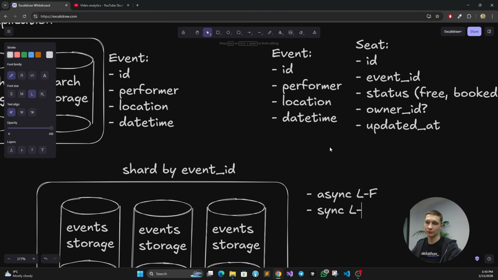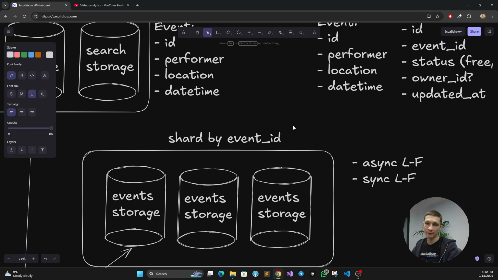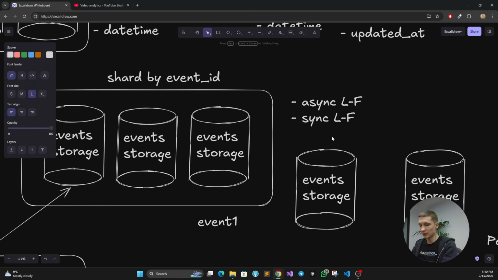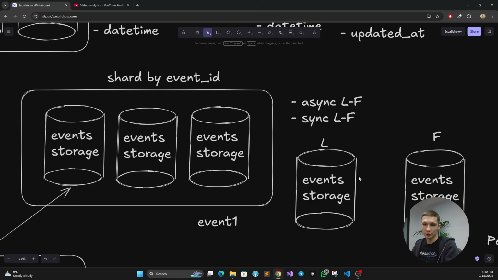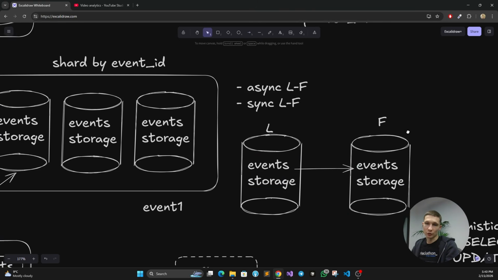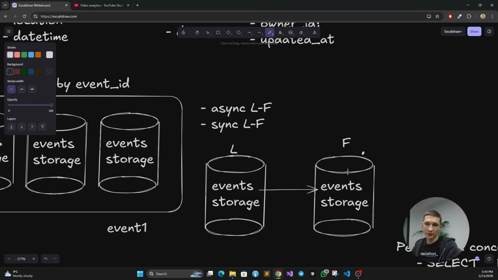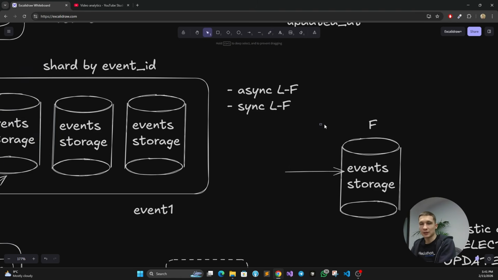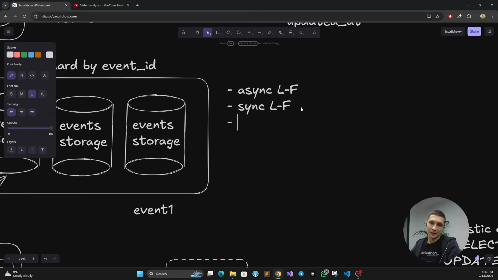We can have sync leader follower replication, which actually waits for all followers to catch up with the writes, which means our follower might die and it will block the whole availability of the system. Explaining right now: let's say we have a leader and a follower, and with synchronous replication, the leader is waiting until the follower accepts the write. So if the follower dies, and we have some writes to the event storage here, these writes will time out because the leader cannot sync, and so it cannot acknowledge the write. So it won't work because it doesn't provide the necessary availability requirements.